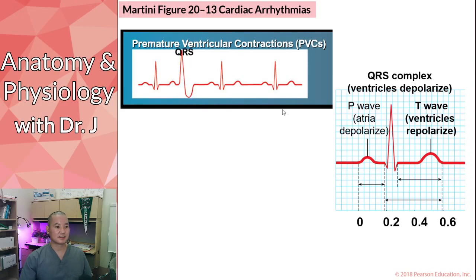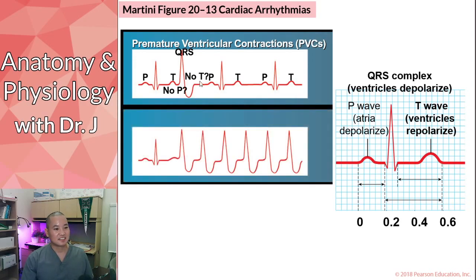So is this a P or T? Not sure based on this image. Again, it's a cartoon, so I'm not sure if it's a P or a T. But instead of the atria jumping the gun, now we have the ventricles jumping the gun. This is why these two QRS complexes are kind of overlapping and causing this strange shape in the second QRS complex that arrived a little early. So is there no P? Is there a T? Not sure.